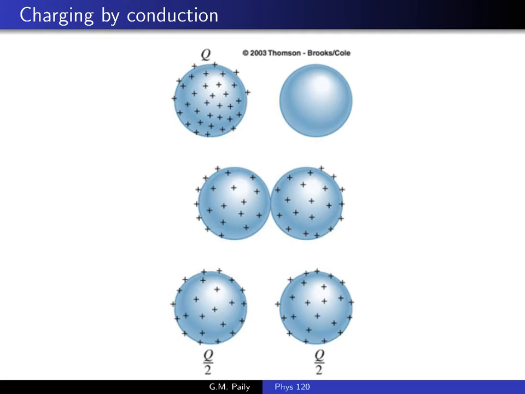What is actually happening here is that electrons from this ball, once they touch, get transferred over until there is an equal amount of deficiency in electrons on both balls, and thus both balls have the same amount of positive charge. Since charge is conserved, we see that each of the balls has a charge Q/2. However, this is only because both balls have the same size, and presumably are identical in other ways.